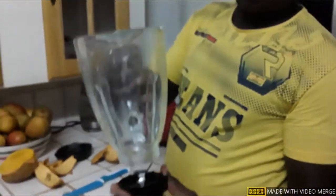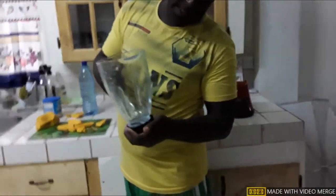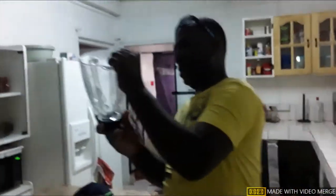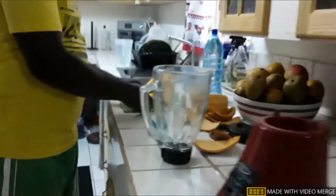Grab your blender. Get the blender organized. Let's see. Get the blender ready. This blender is a big blender. Let's get that blender. Screw it up tight like this. We're gonna add the spices and ginger in the blender. That's just for the flavor.